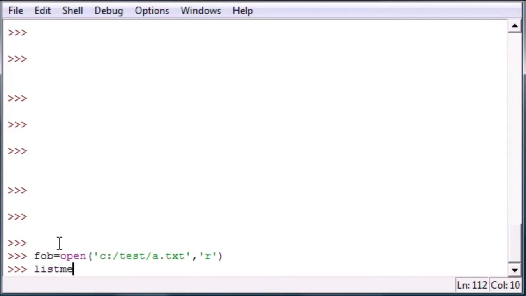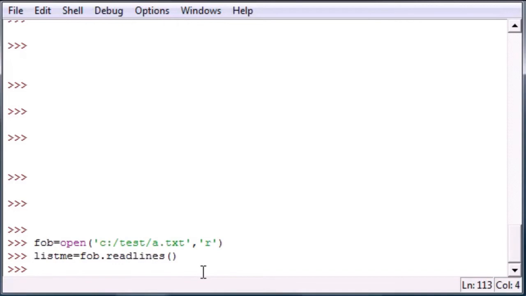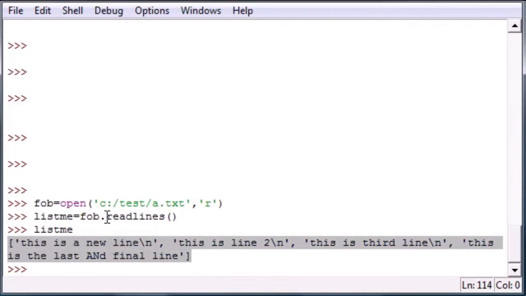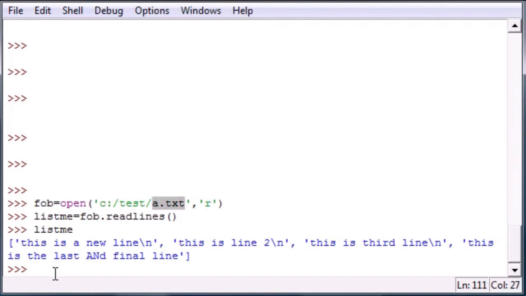So let's set listMe equal to FOB, which is a file object, dot read lines, and don't forget it needs to be plural. Now press enter, and listMe is now equal to a list of all the lines in that document a.text.